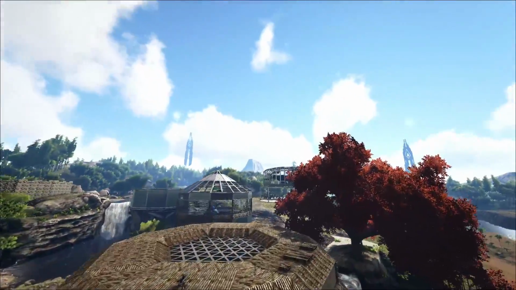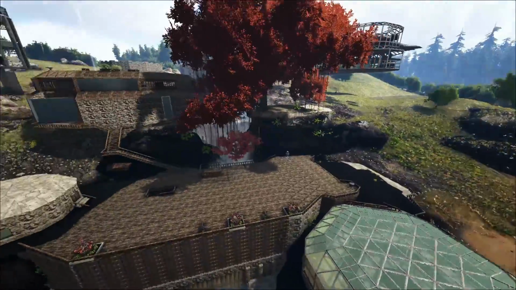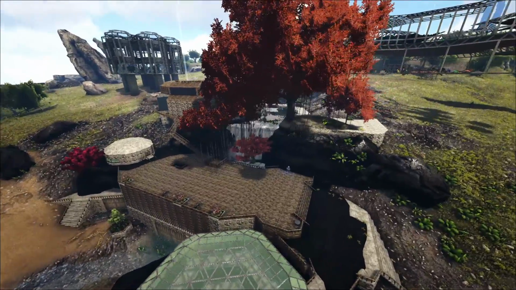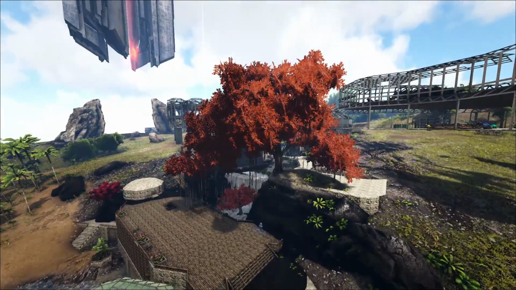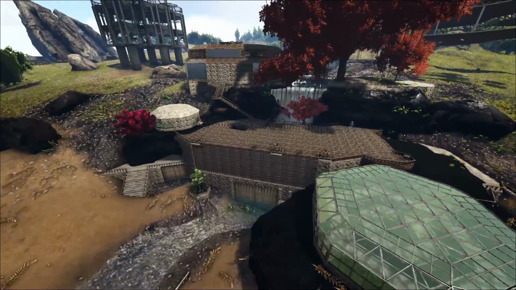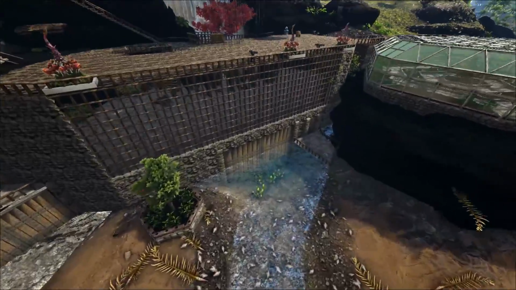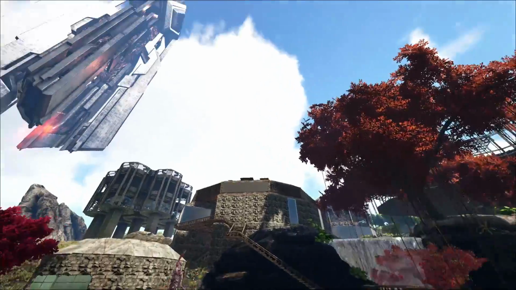Really neat. As you can see though, she's built right into the waterfall. We do have some eco mods on here, RP decor and some other things. So this isn't a tree that spawns on the map. I'm pretty sure she put that in. Another hexagon-y type greenhouse down there. Wonder if she's got a water pen under there, maybe. Some dino storage. There's Udis hanging out down there.